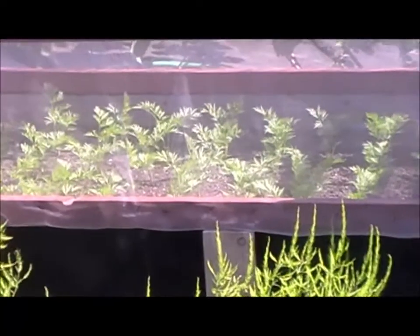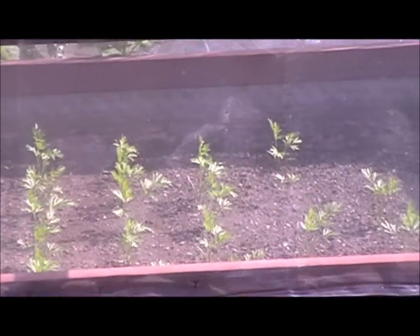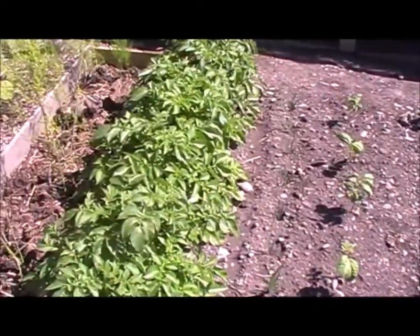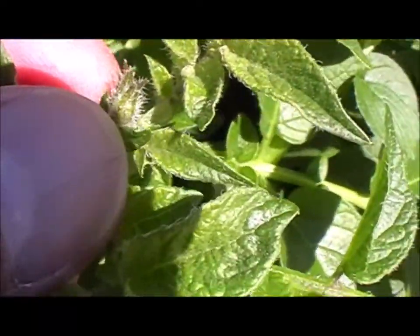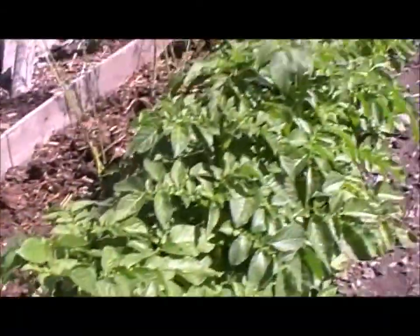The carrots in the frames are doing well, and in the gaps I sowed some Autumn King too and they've come through mostly — I think there's just one or two yet to come through, but when they get more leaves on I'll thin those out. This row of potatoes has recovered well after that late frost. It looks like they're coming up to some flowers developing — that's a good sign.